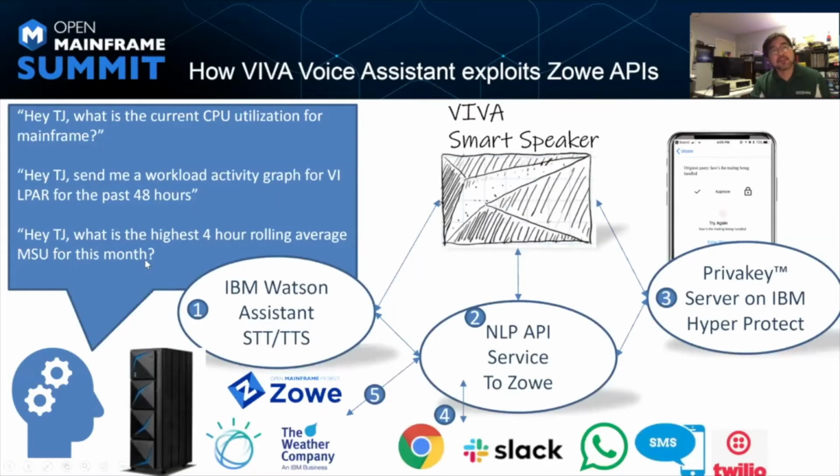And this is how VIVA works with the Zowe APIs. First, create a webhook service that engages Watson Assistant skill, and deploy the webhook services with NLP services on the Hyperprotect virtual server. If you need strong authentication, private key is the intent verification service that we can use. This will enable any conversation to be accessible to only allowed personnel in the enterprise using biometrics. NLP service routines can serve multiple channels through VIVA hardware or Watson Assistant, chatbot, or Slack, Twilio, etc. I will show some of the demos at the end for this example too.